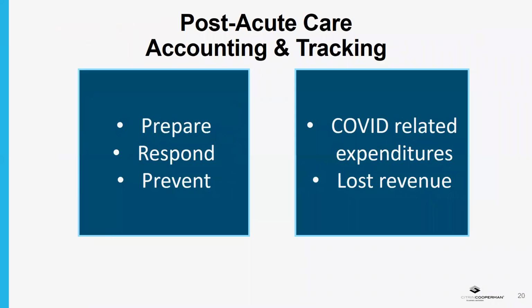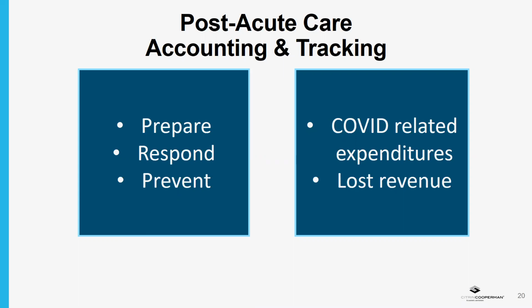Next slide. So really what I want to go over is just a couple of specific things to post-acute providers. Kate and Aaron did a phenomenal job laying out in slides 9, 10, and 11 what you need to do and how you need to prepare for all this. So I really have those three bullets in mind: prepare, respond, prevent. You really need to look at not only the slides, but what you're doing.